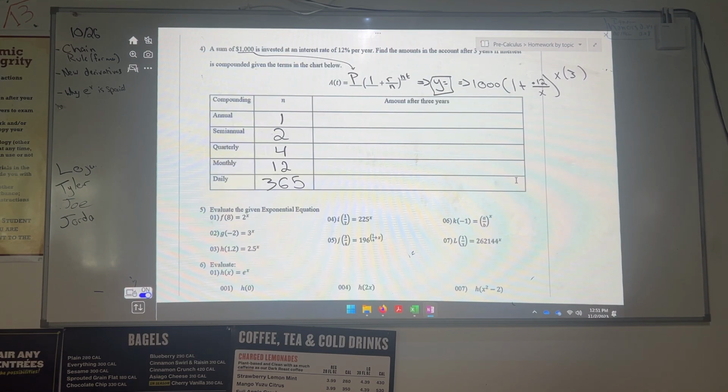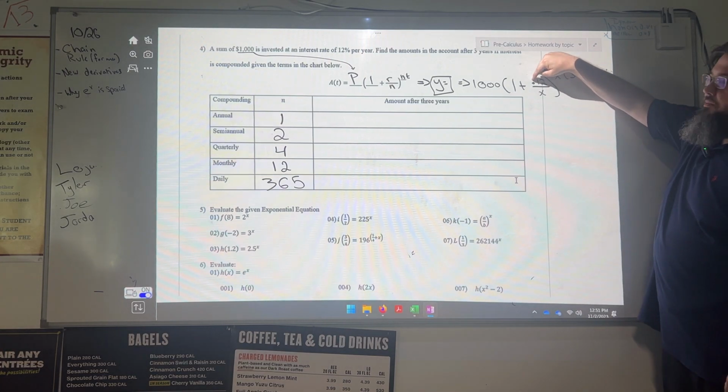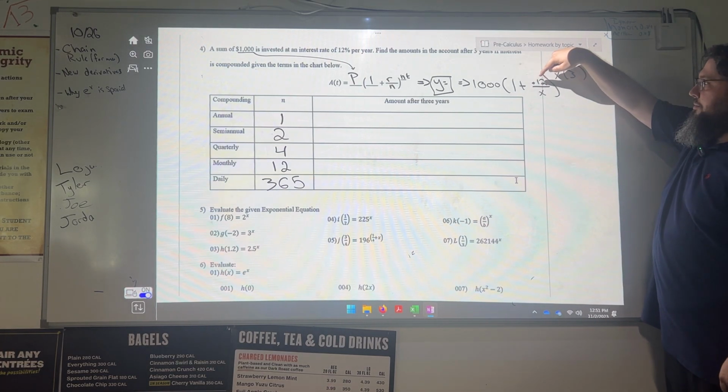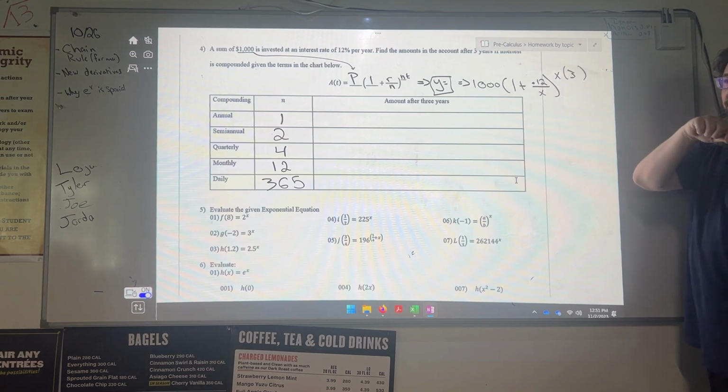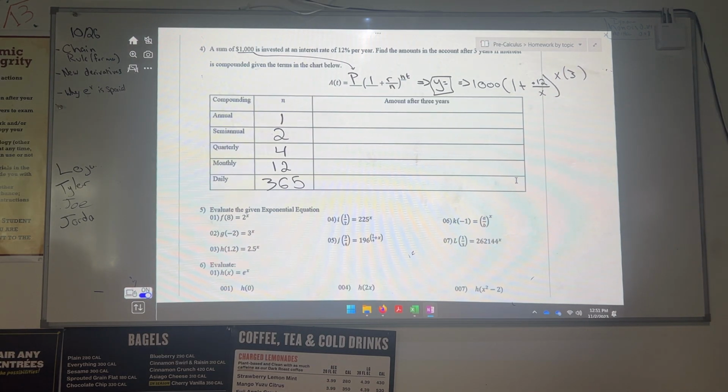Here's where you're going to make your mistake when you type this in. For some reason, everyone misses this decimal. And it'll be 12 over X. And you're going to get millions of dollars really fast, and that's not going to quite work. That would be, what, 1,200% interest rate? Now, once you have that typed, does anyone need help typing it in?